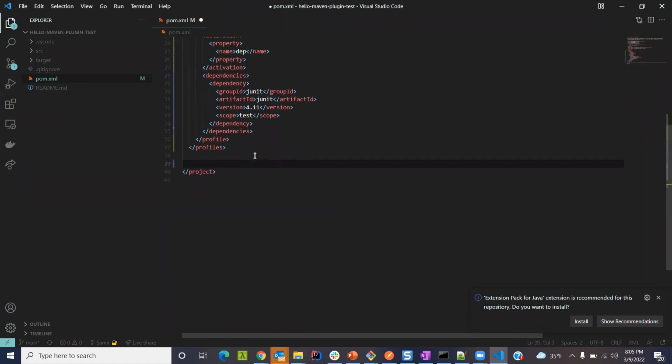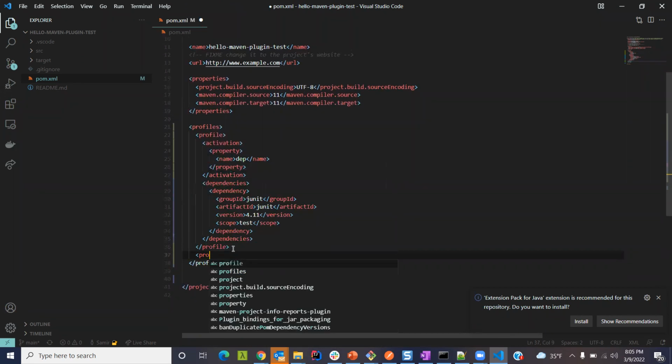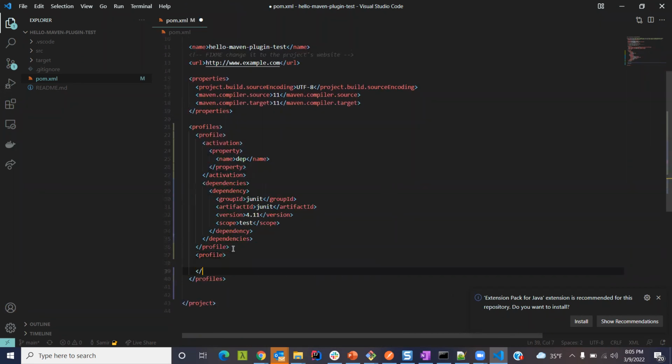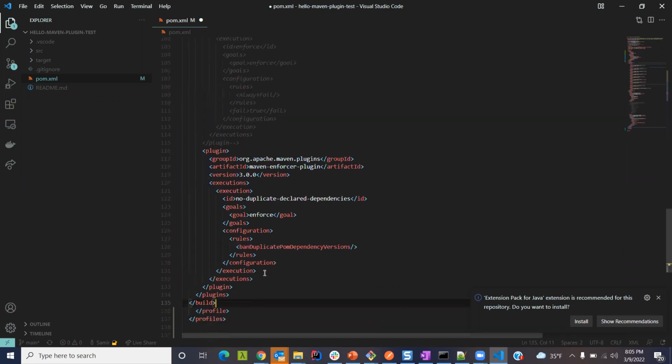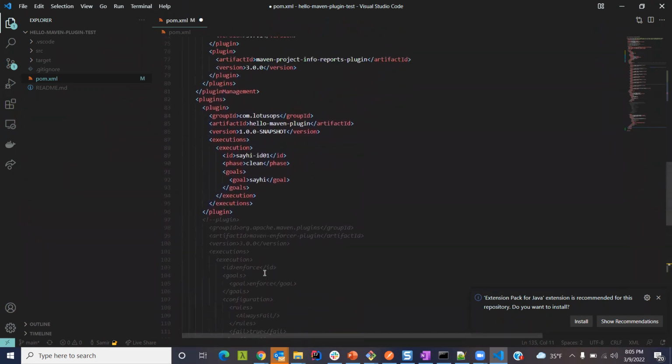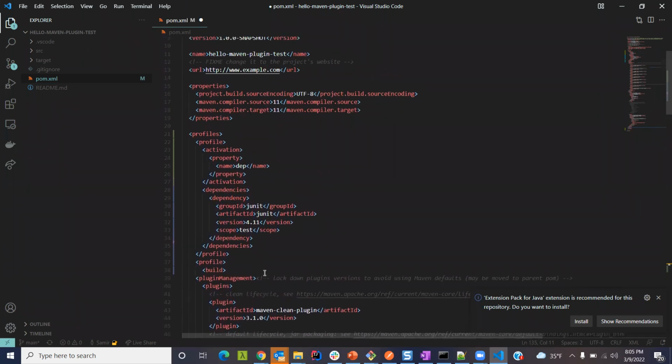Instead of adding it here, I can potentially add another profile over here, if it is not to be applied for all conditions. Then I can add it over here, add the activation that I need, and then add it inside it like this. So only when I pass activation. I haven't passed any activation over here, but I hope you understand what I'm saying. So here, what's the condition? That's what I'm trying to add here.